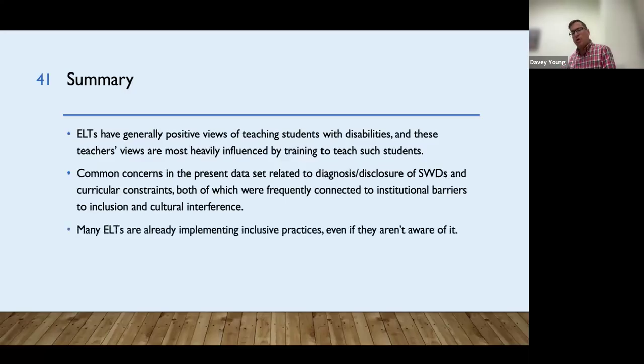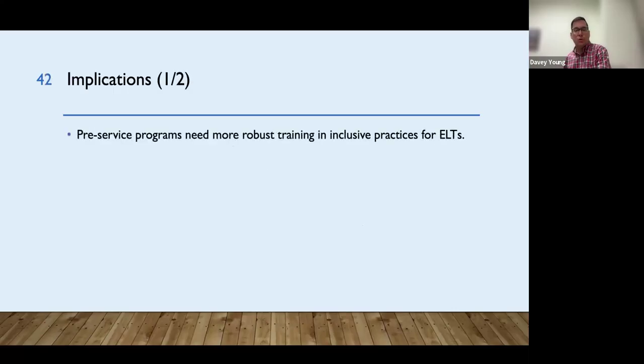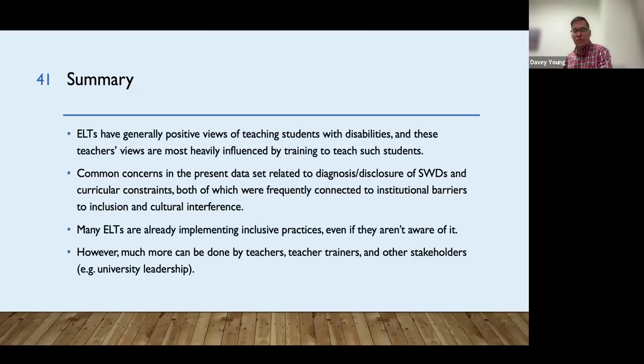Many English language teachers are already implementing inclusive practices, as we saw from those IPELT results, right? A lot of those things that those teachers were doing were inclusive, even if these teachers were not aware that they were being inclusive, right? They're being accidentally inclusive, if they're not trained, right? If they don't have formal training, they've still found a way to sort of compensate and be good inclusive teachers. However, there's still a lot that can be done, right? No teacher's instruction was perfectly inclusive, so to speak. Specifically, in regards to differentiation and specific consideration for students with disabilities.